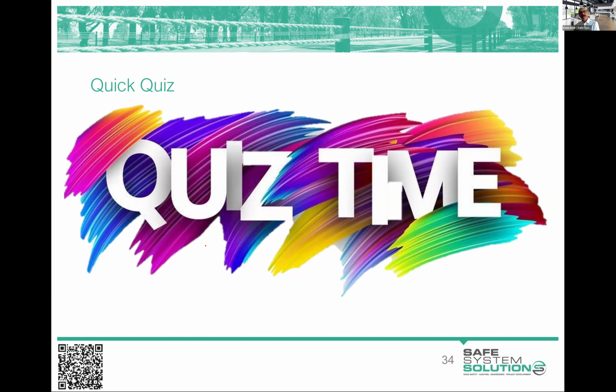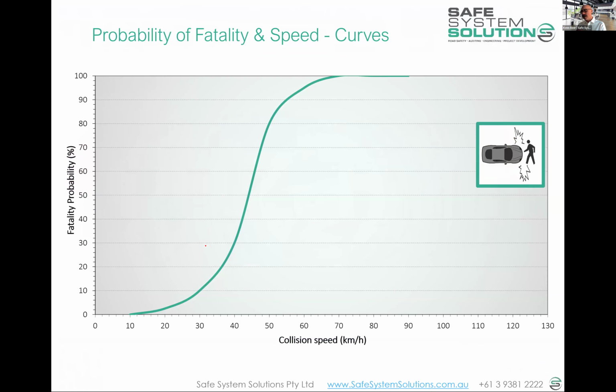And we have a little bit more understanding around these speeds and forces and crash types. And this diagram, while there's lots and lots of research happening around the world about this, I was just in the US talking to people who are doing some more research around the biomechanics of injury and different crash types. We know that if we've got a collision speed down here, this is not speed limit. This is impact speed, right? This is just the physics of it, the biomechanics of it, right? Impact speed and the chance it's going to result in death.